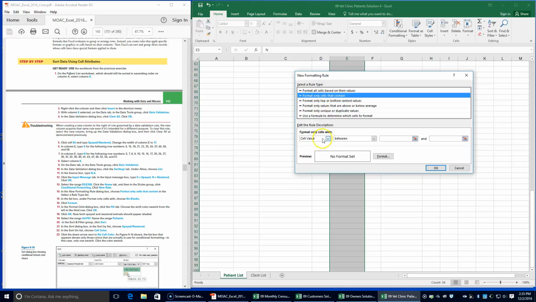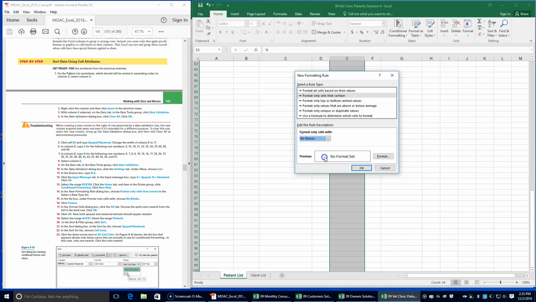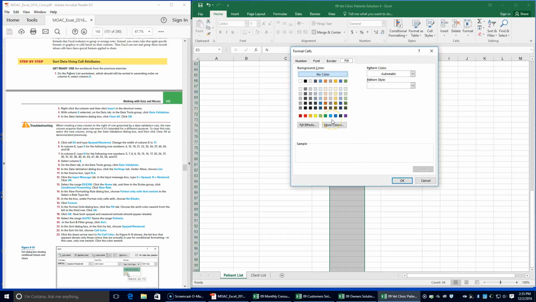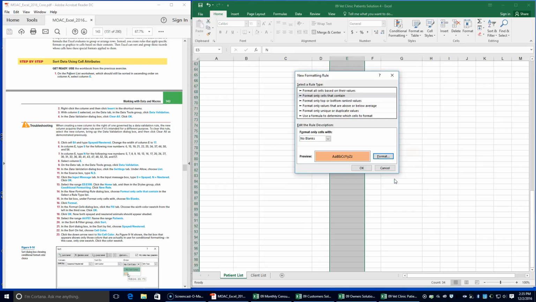Okay, and we're going to choose No Blanks. Under cells that only contain with no blanks, choose Format. And it says to choose the sixth color swatch from the left in the third row, which would be this color right here. And we're going to click OK. It says click OK.